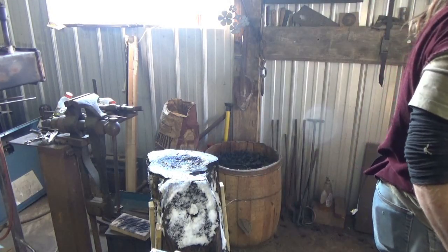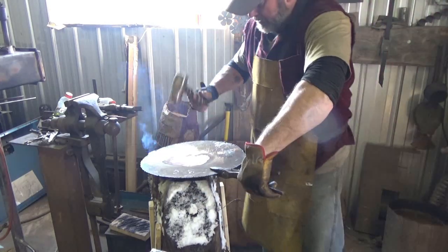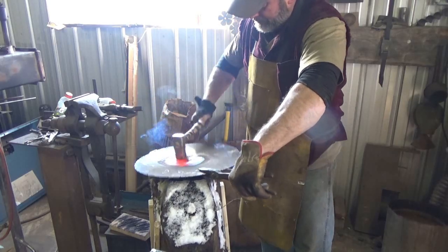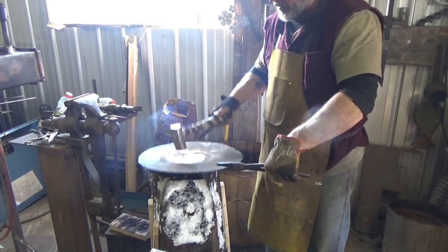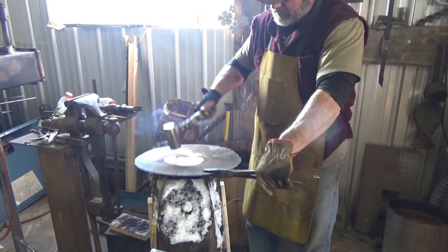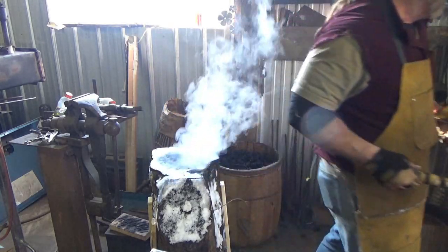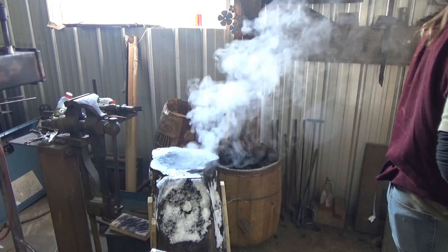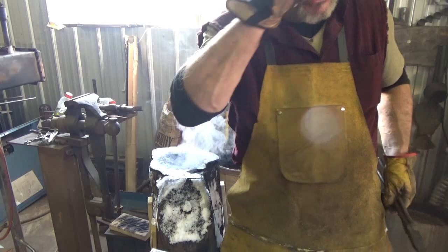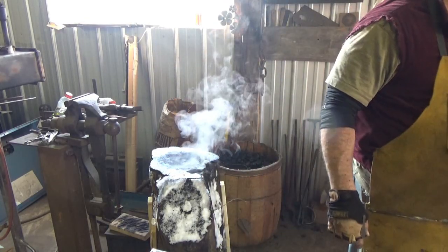Now, from what I remember, I believe they say that whatever size disc you end up with is what the outer ring is going to be. We're only stretching the inside, we're not changing the outside. So I hope that doesn't turn out to be totally true. That'll be a pretty damn big pan, bigger than I want.